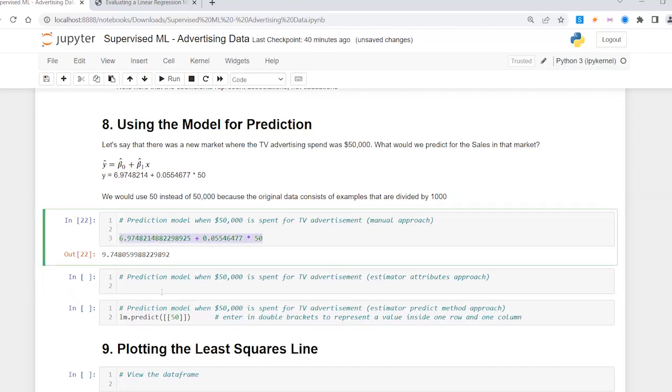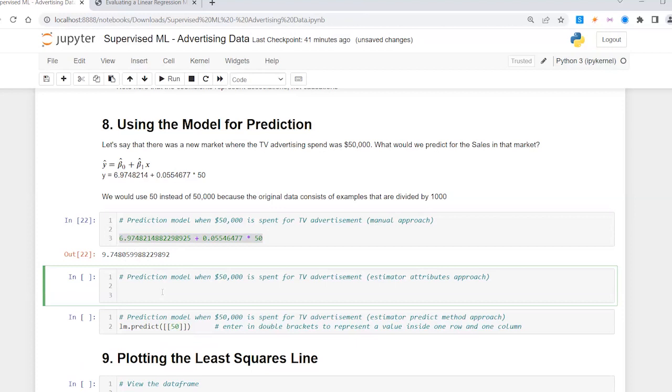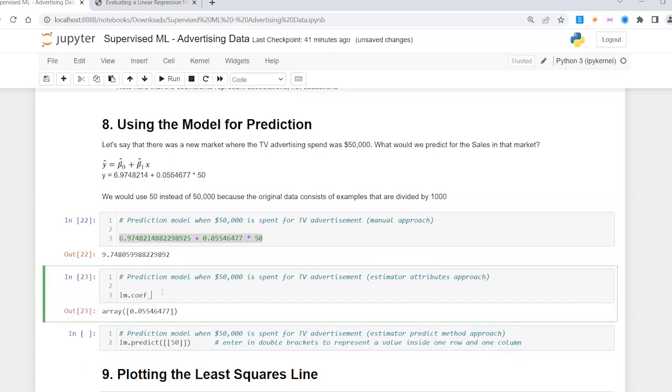Another way you can write this is using the different attributes. Now remember, there is the lm.coef_, right? That's the coefficient, but we also have lm.intercept_, right?